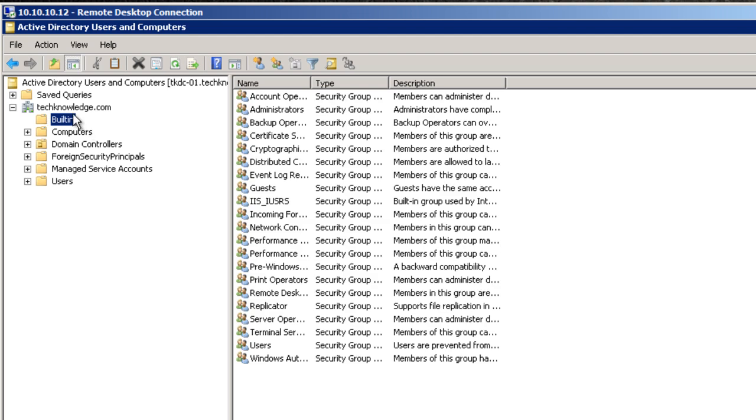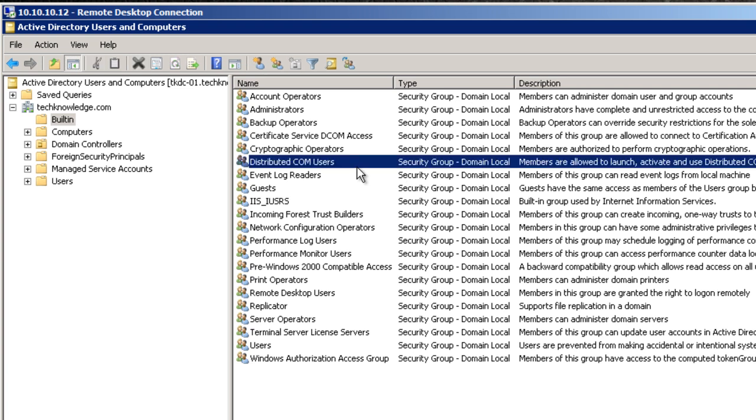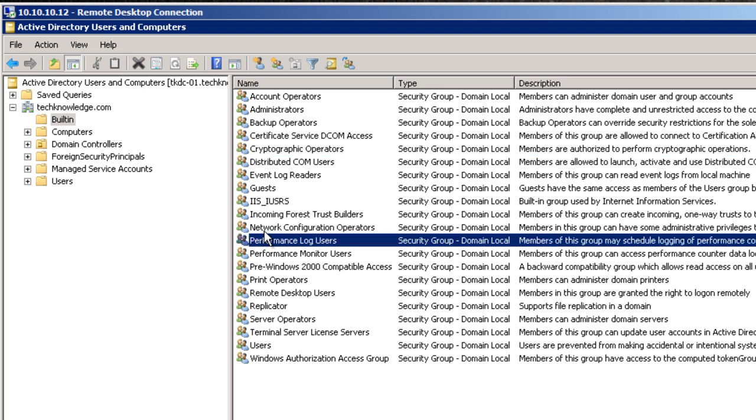Okay, so our built-in accounts here, these are for groups pretty much, and you can just assign your other IT department into these groups, but I recommend just leaving these groups and creating your own groups that do the same thing as this, and then add that group into these groups. So what that does is it centralizes your administration.